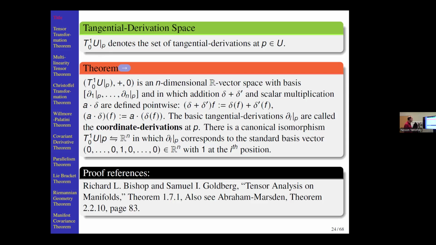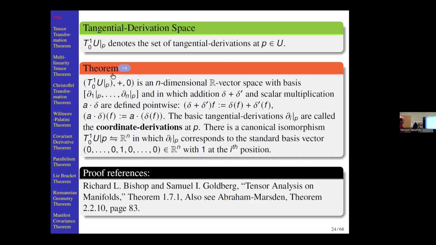And the interesting thing to me is that the proof I saw of this in this book, Tensor Analysis on Manifolds by Bishop and Goldberg, takes a page and a half. It's basically a high school AP course in calculus. To prove this theorem, they need the fundamental theorem of calculus, Taylor's theorem, a bunch of algebra. It's an important theorem because it sets the stage for everything else, giving you that the partial derivatives with respect to the coordinates are a basis.